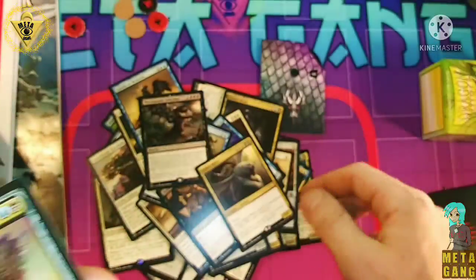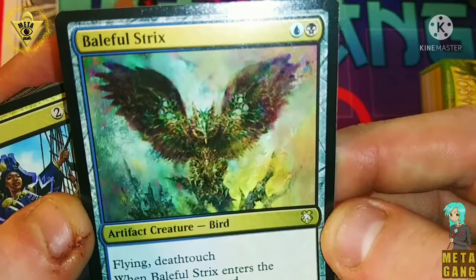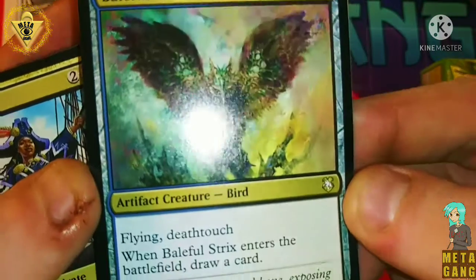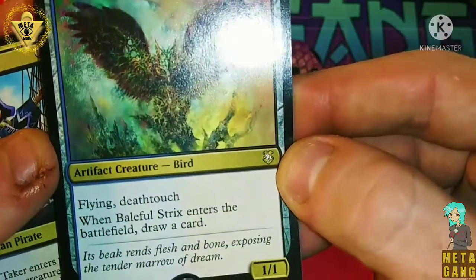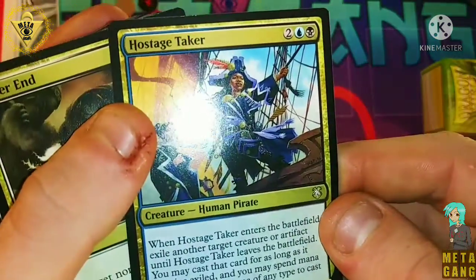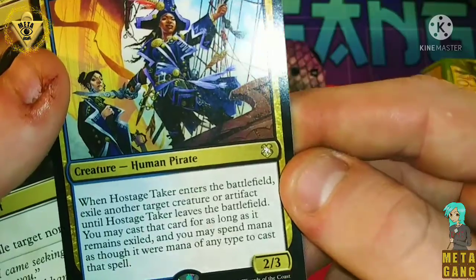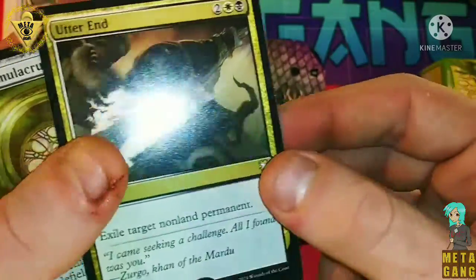Wow. Look at the artwork on that bird. Dang. Yeah, it has deathtouch too. Too cool. And that's a 2-drop. When it enters the battlefield, draw a card. Okay, say less. Hey, matey. Hostage Taker. Arr, matey. When it enters the battlefield, exile target nonland permanent.